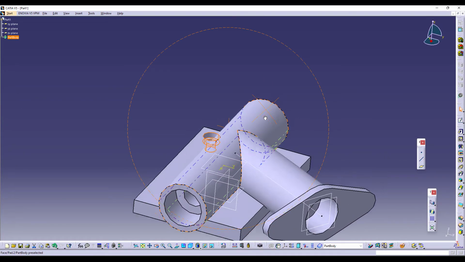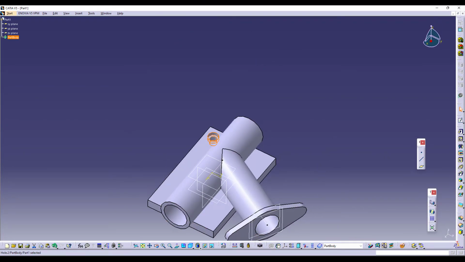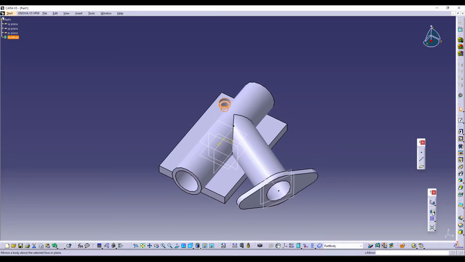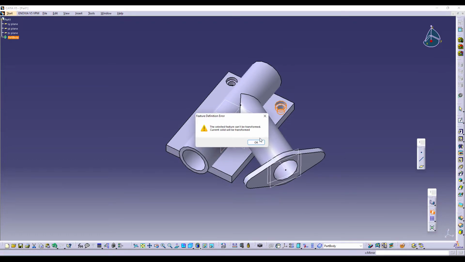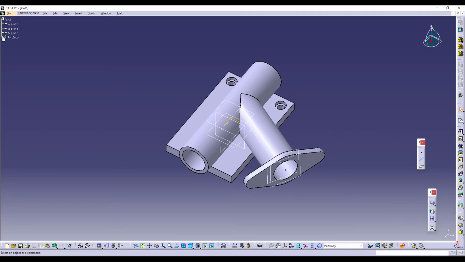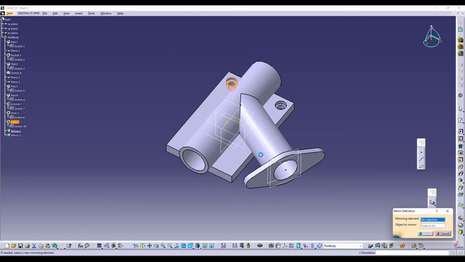You can either mirror or create a pattern. Since I don't know the center to center distance between these, I'll just use a mirror command. So it's easy for me to do it because I have already taken it symmetrically. Let me try to go back here and then try to do that. Now under mirror, I can mirror this one as well.